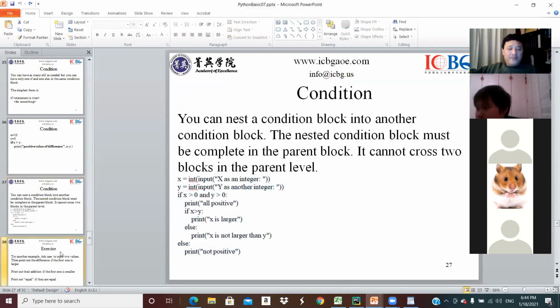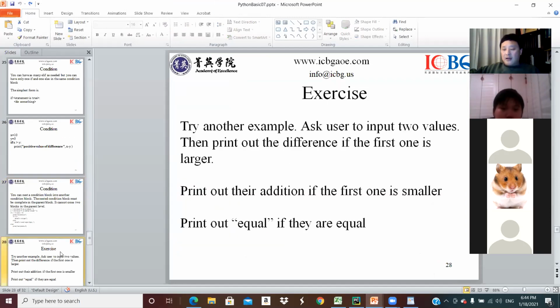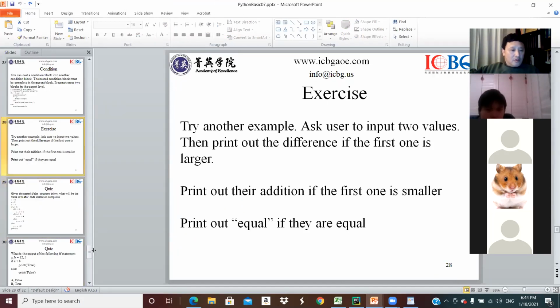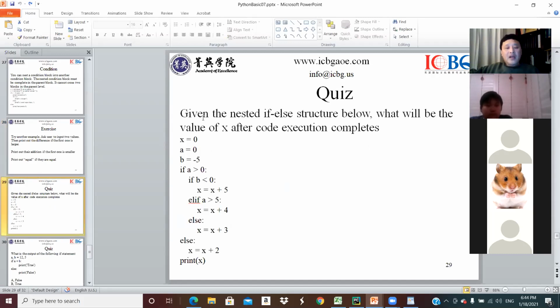All right, so let's move on. I'm not sure if we do have time to do this exercise. Let me do quiz first, okay? Given the nested if else structure below, what will be the value of X after code execution completes? So what is X value?